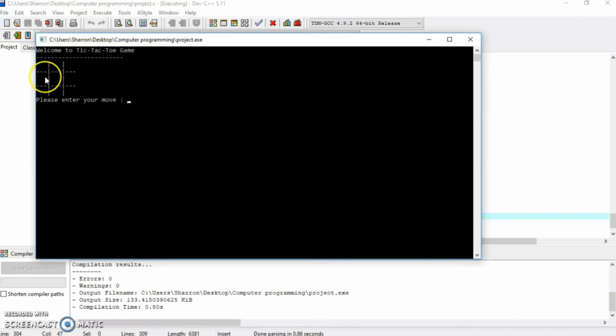So the game board will be reset again. Now I will enter number 5. The computer chooses number 4. I will enter number 6. Then I will enter number 7.